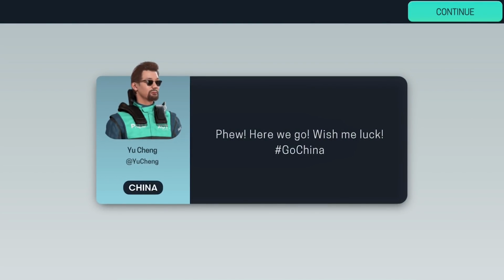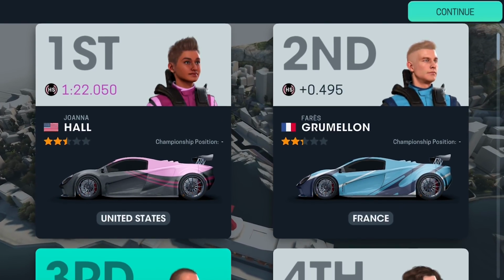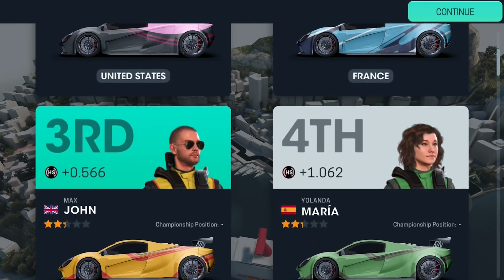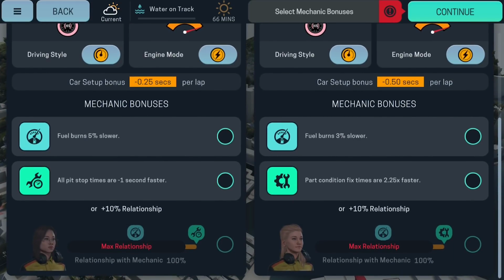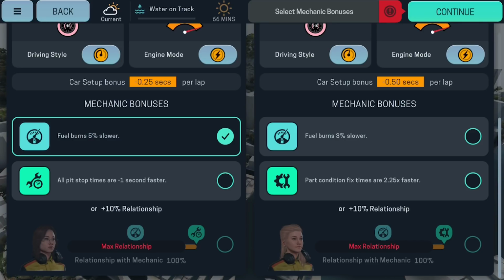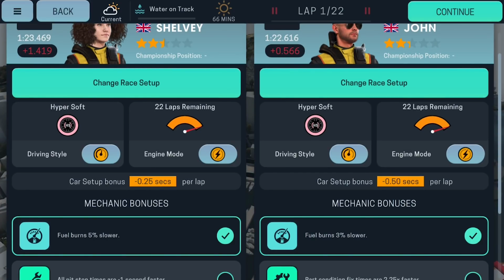Right, it is race day. We're probably going to try and split the strategy, I reckon. So, it's 22 laps. I'm going to go for... Burn the fuel at a slow rate. Yeah, burn the fuel at a slow rate. We're going to go for different strategies here.